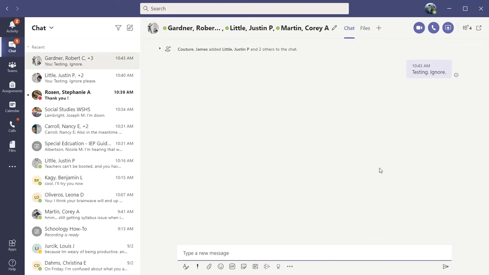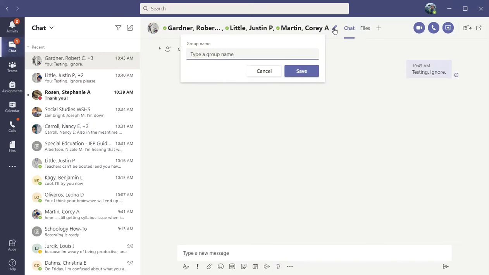Now the crucial part is that it opens up the possibility of renaming this chat thread. If you look up here, you see a little pencil icon, and if you click on it, you can name this chat thread. The easiest way to do it would be last name, first name. If this were a real one, it would be the last name of the student, the first name of the student, and then probably support group.